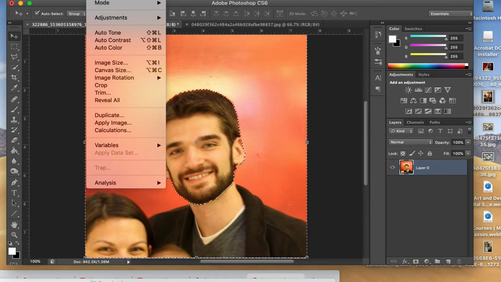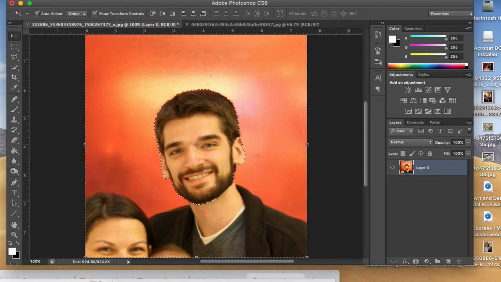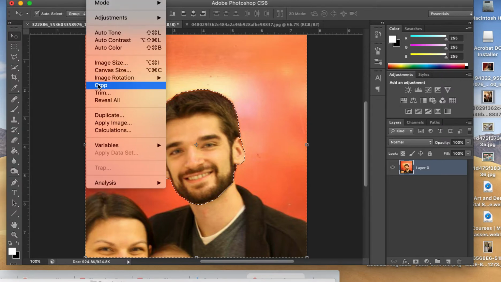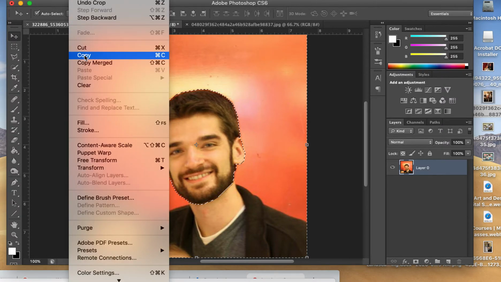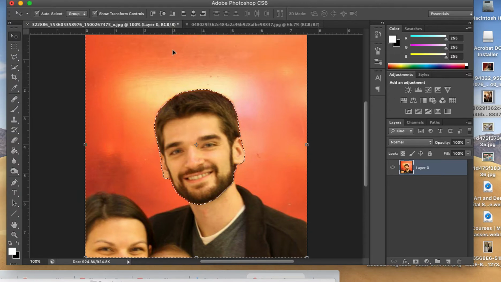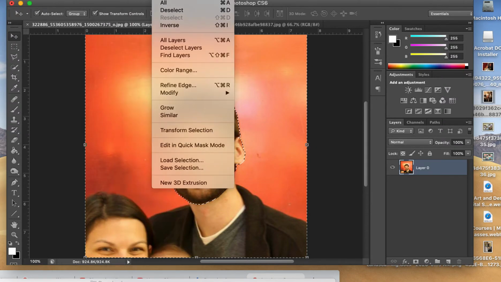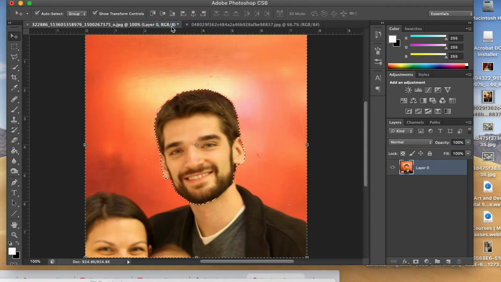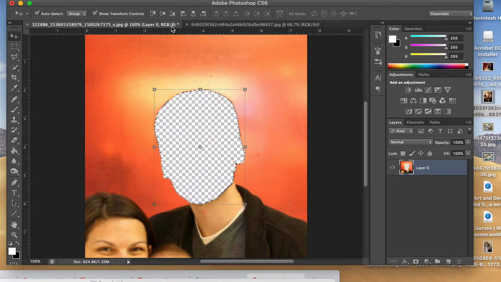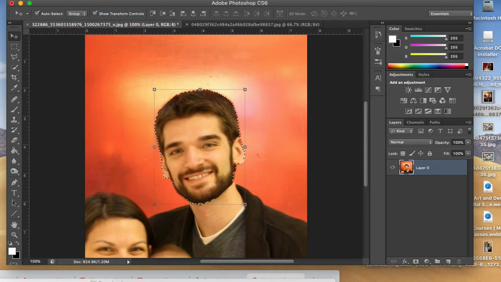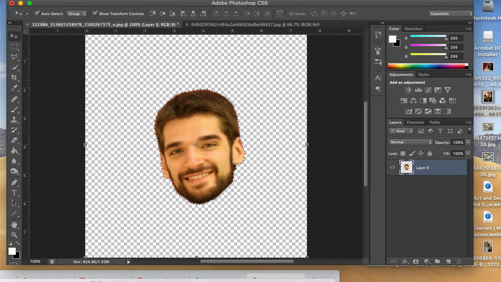I want to cut then image, crop. Okay, then I go image. How about we just copy it in case we want to come back. Nope. Let's try that again. Okay, image, select, inverse, and I delete. That was wrong. Step back. So I do not inverse it. Edit, step backward. I'm just going to delete. There. Now he's got a floating head.